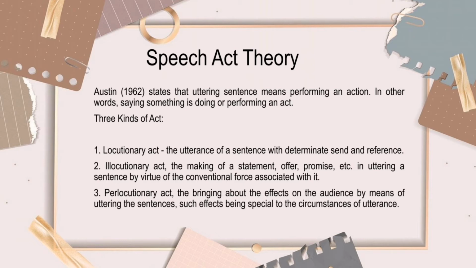First is the locutionary act, which refers to the utterance of a sentence with determinate sense and reference. Second is the illocutionary act, which refers to the making of a statement, offer, promise, etc. in uttering a sentence, by virtue of the conventional force associated with it. And lastly is the perlocutionary act, which refers to the bringing about of effects on the audience by means of sentences, such effects being special to the circumstances of utterance.